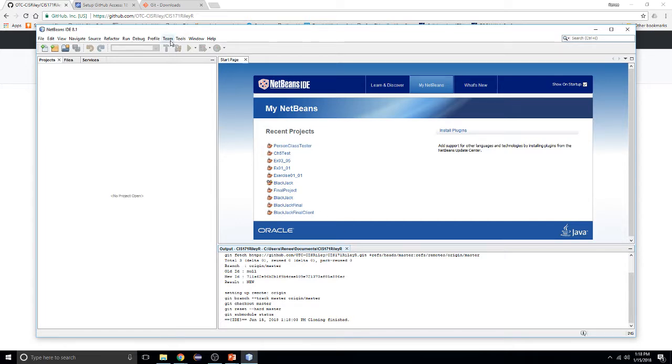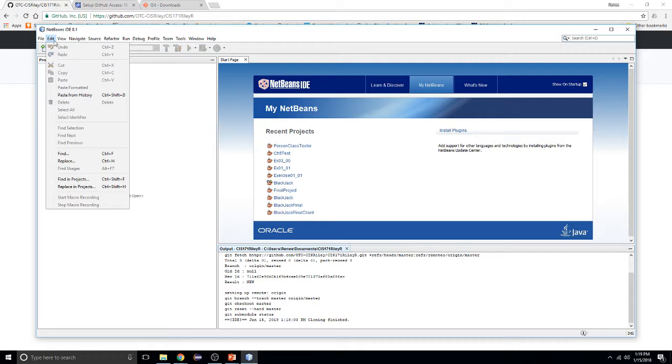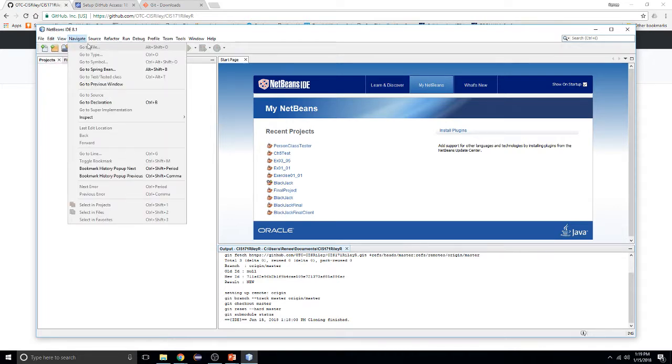If I look at my Team menu item, we have some additional things that we can do here. We'll look at those in a minute. But let's look at our tools. Well, it's all under Team. There are some things.